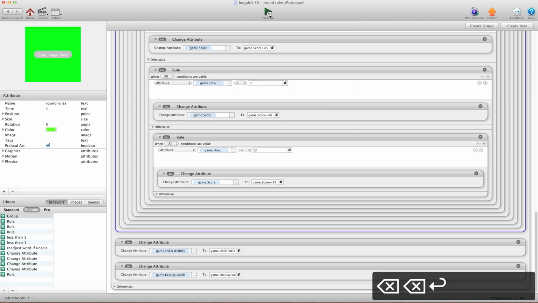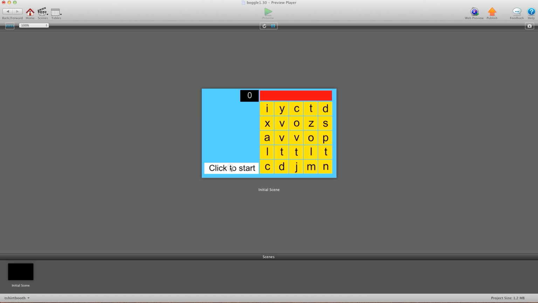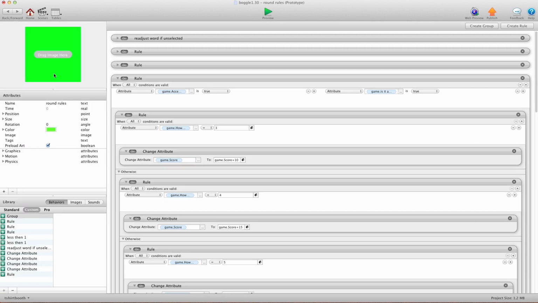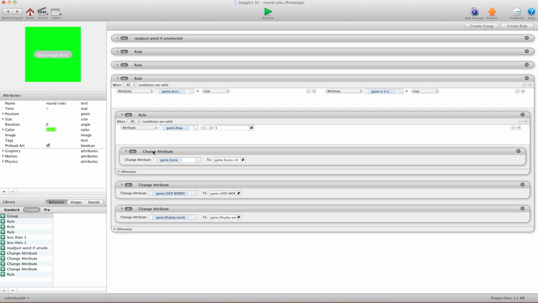Now we'll hit preview. Give this a shot. Okay, so it didn't give me any points. Let's find out what's going on there. How many letters selected equals 3. Change score to score plus 10. That seems right. Oh, wait. Yep, true.